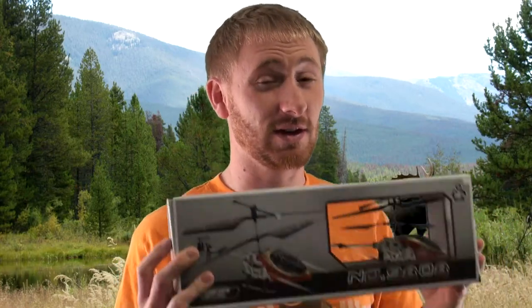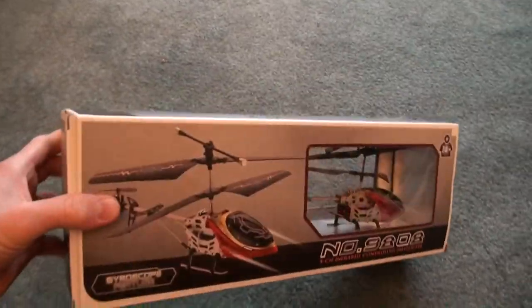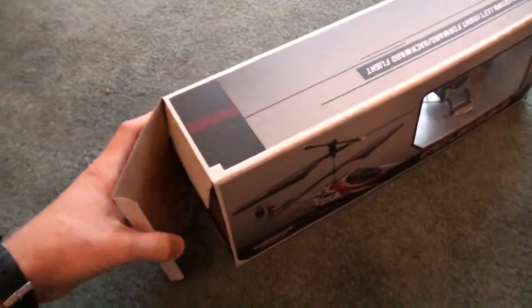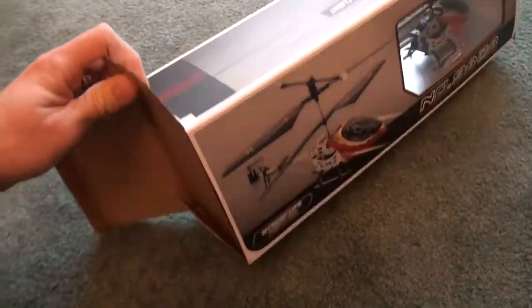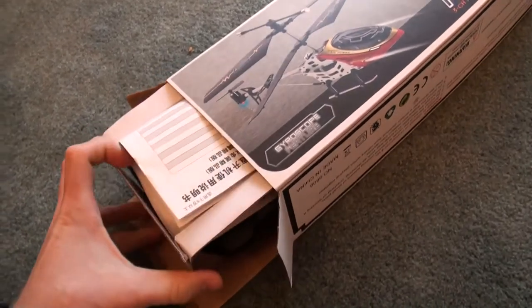I've already played with it, actually, but I put it back in the box how it came so I can do a little unboxing to show how it comes. We'll get into it and see what you think of it. So, like I said, here's the box. I've already opened it once, but we're going to do a little opening here. And of course, I've got the video in hand this time, so it's going to be a little bit of a video version for the most part.